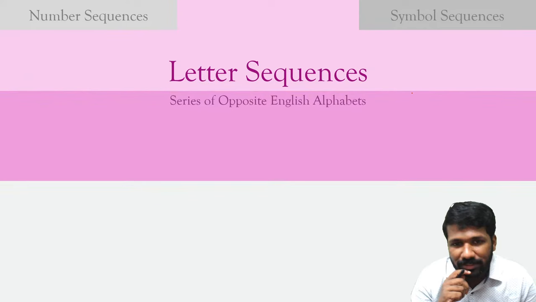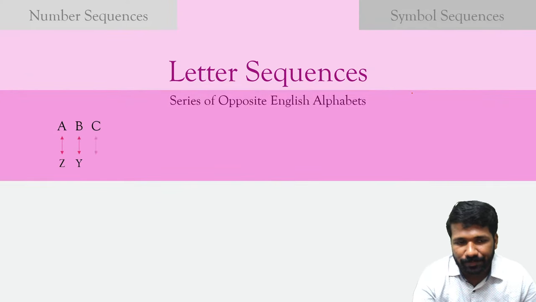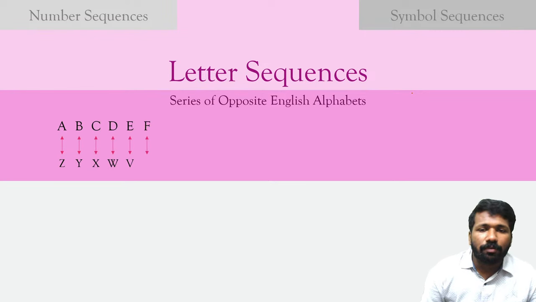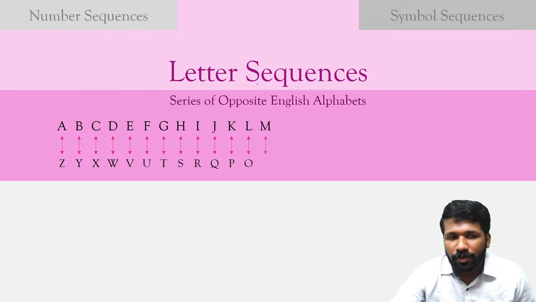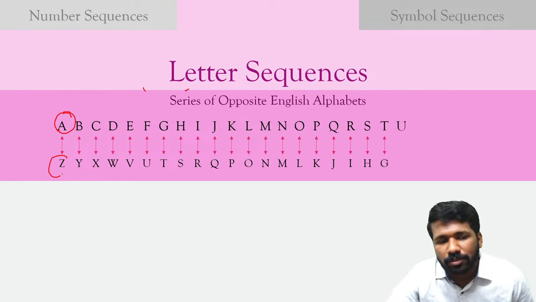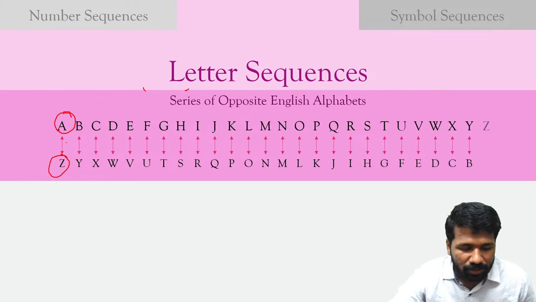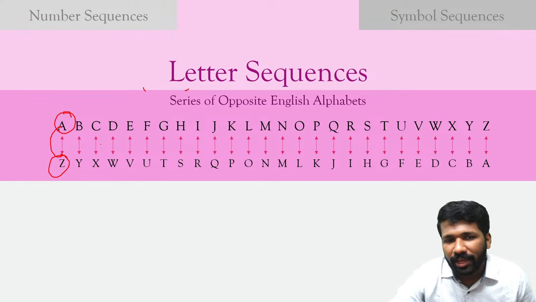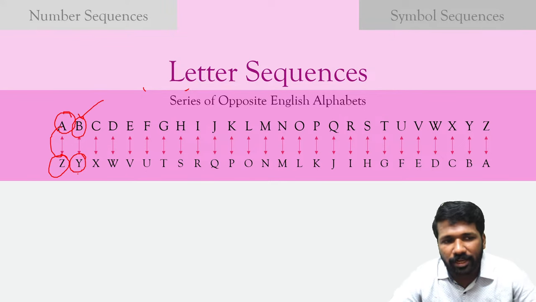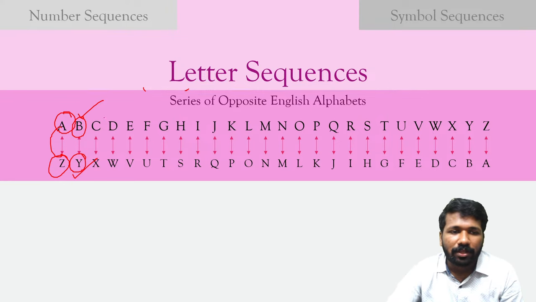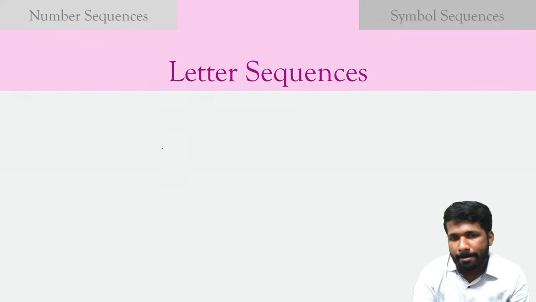Why position of letters is important, you will understand when you see questions. Now in some questions I told you reverse order is important, and in some questions equivalent positions you should know. For example, in forward order, A will be the first letter. Na? In reverse order, Z will be the equivalent. So A and Z are connected in that way. B is the second letter. Y is the second last letter. So second letter forward, second letter in reverse order. Third letter in forward order, third letter in reverse order, and so on.